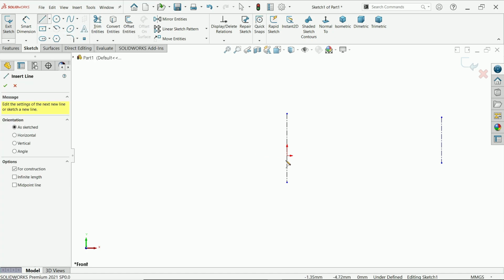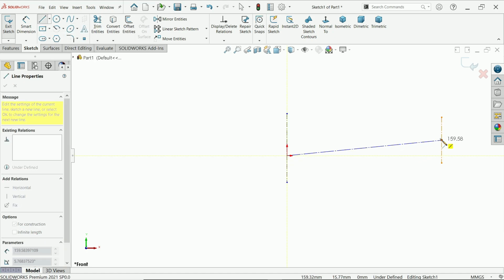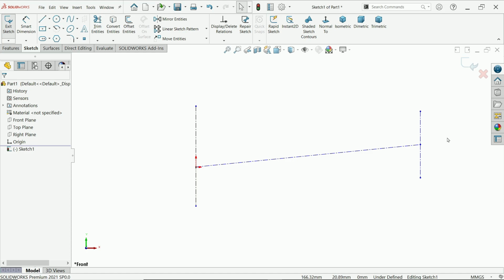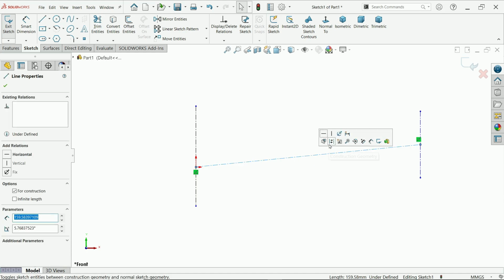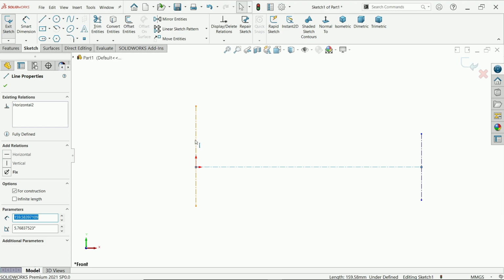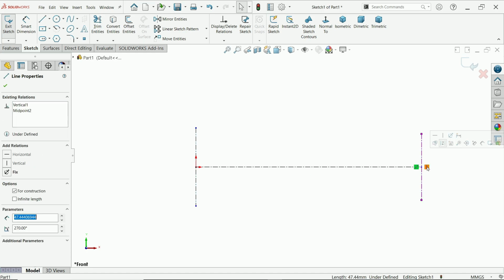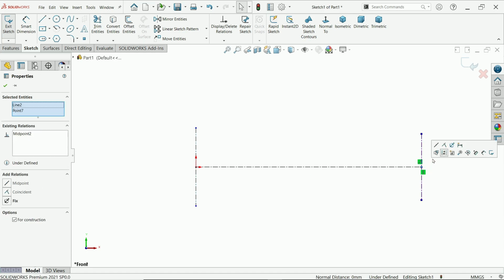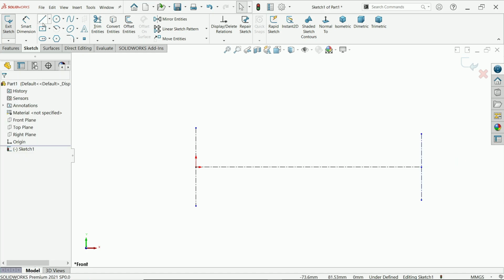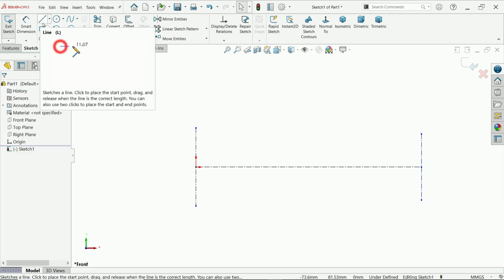Again activate center line and connect this center line to this center line. Click on the line, make relation constraint horizontal. One more relation we need to create: hold control key, select the center point and choose mid. Similarly I will do for this line and point. That's it. Now start our main geometry.